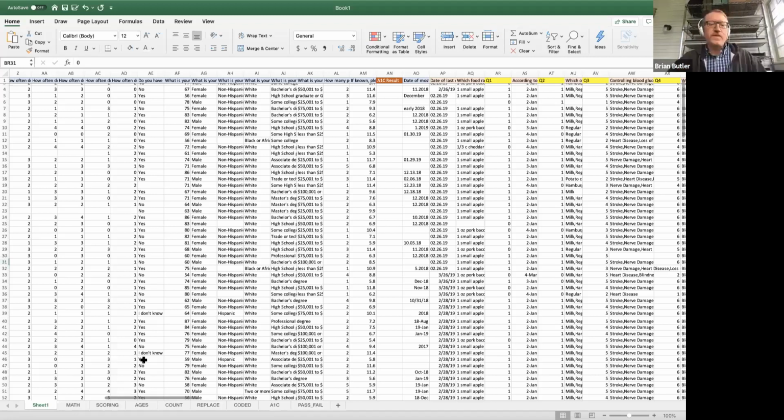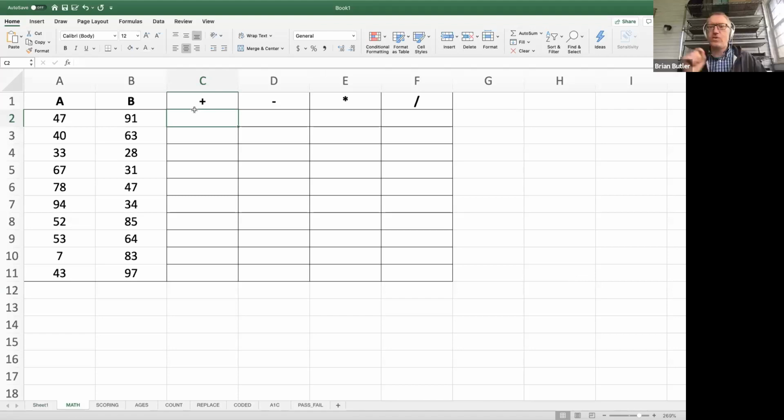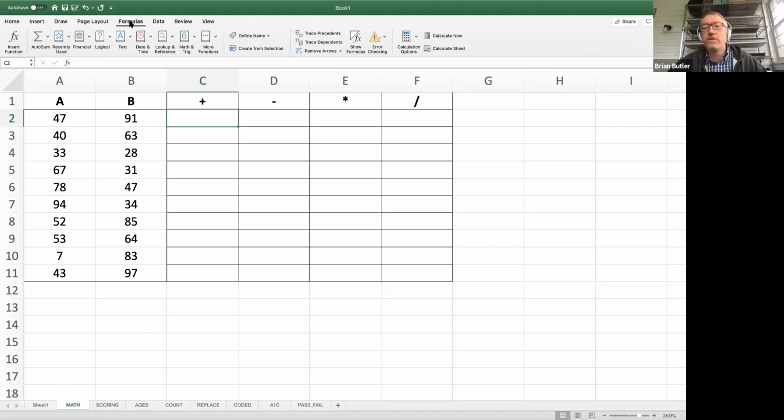So in Excel, you can write formulas in individual cells to do some kind of computation. You also have up here in the ribbon an entire section called formulas. If I click that, I now have a world of formulas, and there are hundreds of them in here. You can do advanced analysis. You can do chi-square tests. You can do t-tests. You can do all kinds of stuff. Or you can just add two numbers together and everything in the middle.